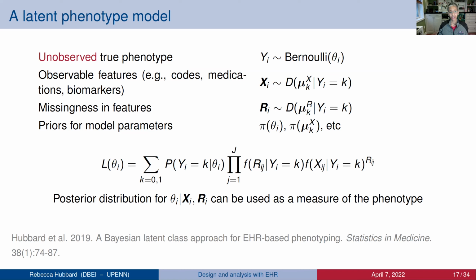The nice thing about this is rather than making a binary classification, which doesn't really reflect the fact that we have a different amount of information for each patient, we're now going to get a probability. So for some patients, we may be able to assign them a probability that's quite close to 0 or quite close to 1 because we have very strong information telling us one way or another whether they have the phenotype. And for other patients, they're going to be somewhere in the middle or somewhere closer to the population prevalence for the condition because we don't have very good information for them from the EHR.